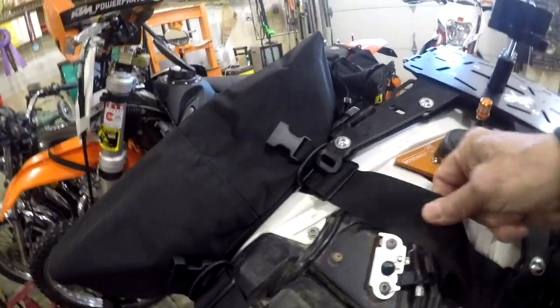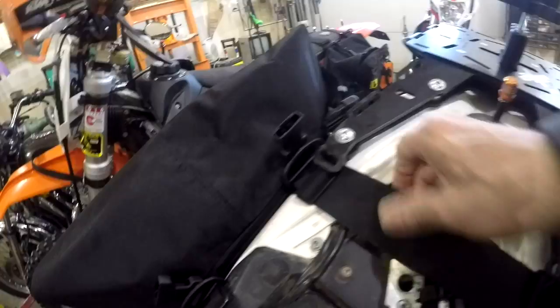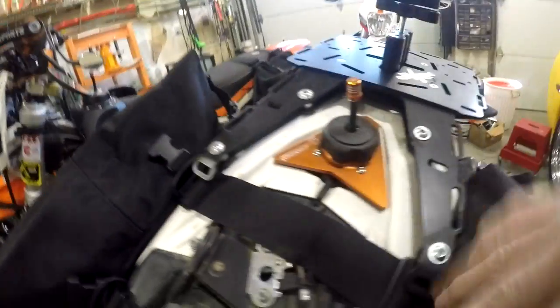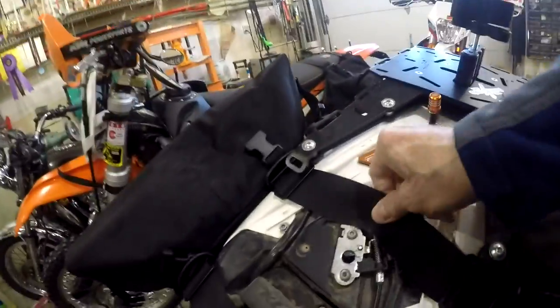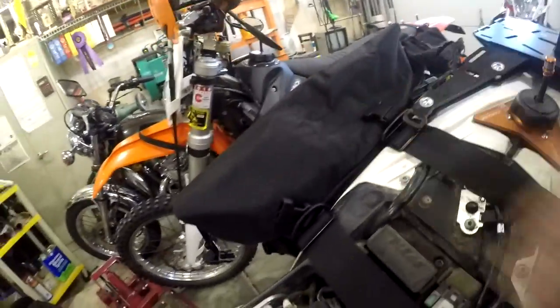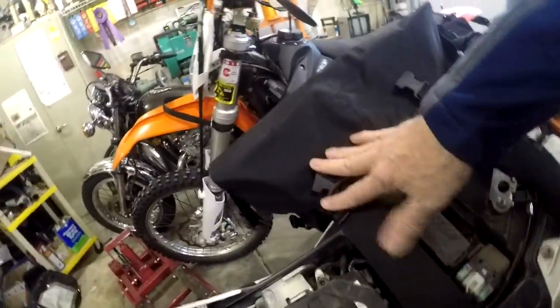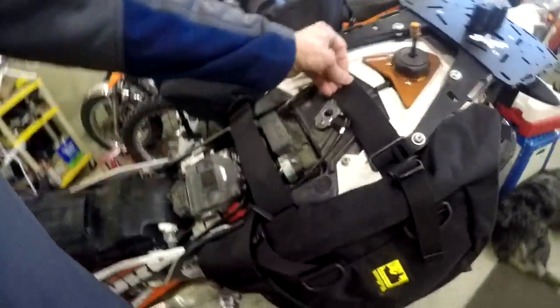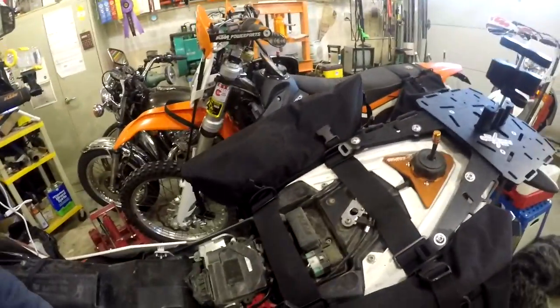It looks like, you see the way this is? I want this looped to be right under this rack, and that under there, and I've got a little bit of slop. I kind of like exactly the way this is sitting. So why would I want to muck with it? I don't know.